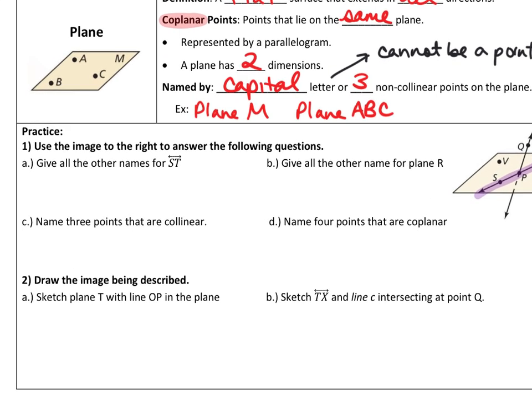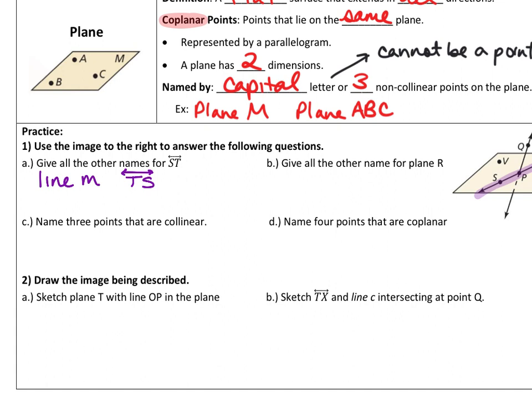Remember, with a line, we can also call it by a lowercase letter. Is there a lowercase letter up there that's kind of the same as S and T? M. So we can also call it line M, because line M is another name for line ST. Here's one we might not think about, so I'll give this one to you. We have line ST, but order doesn't really matter with a line because those 2 points are still on it. So we can call it line TS, switch the letters. It's still indicating the same place in space.